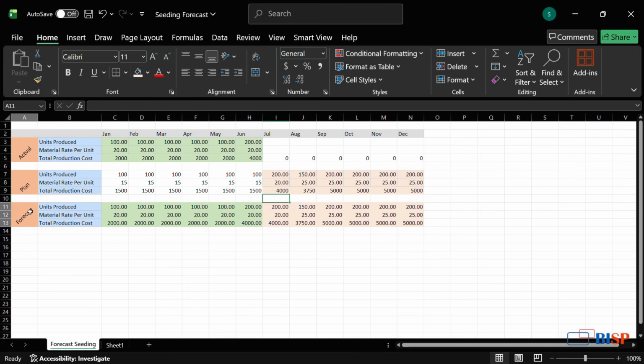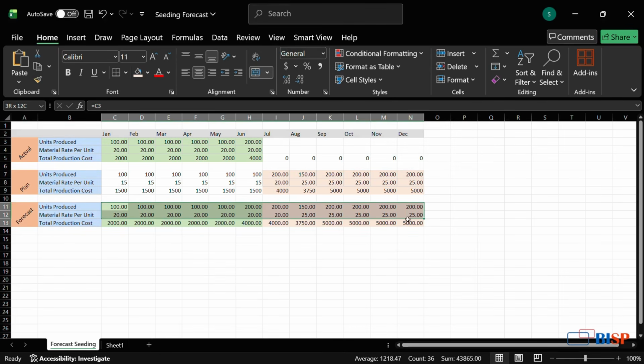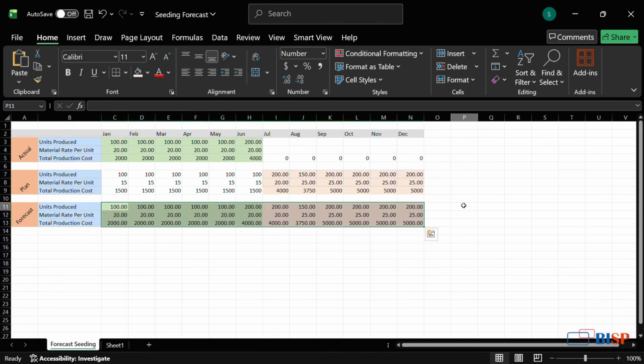Now we have the forecast scenario. You can see that from January to June, we have actual data present in the forecast scenario. And from July to December, we have plan data available in our forecast scenario. After applying this logic, the forecast scenario contains a combination of actual business performance and future planned values. This is exactly the same logic we will automate in Oracle EPM using a business rule in the next step.